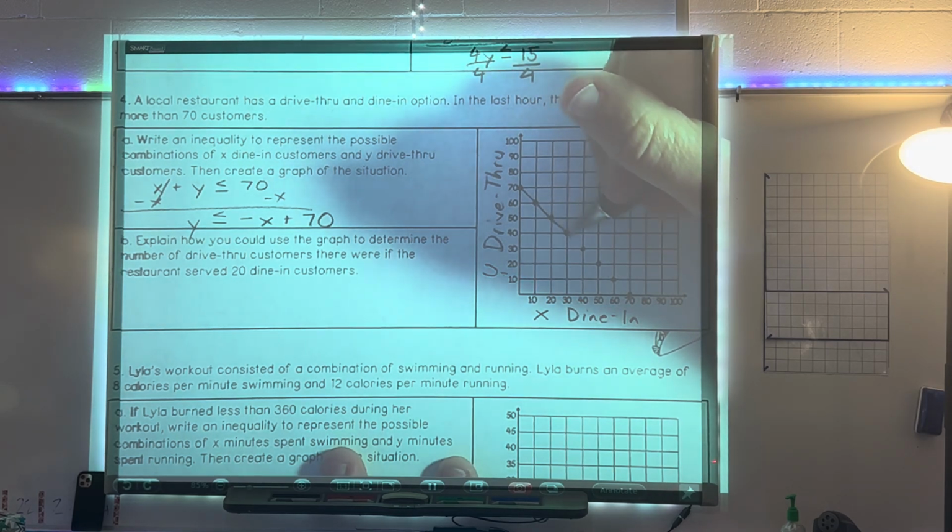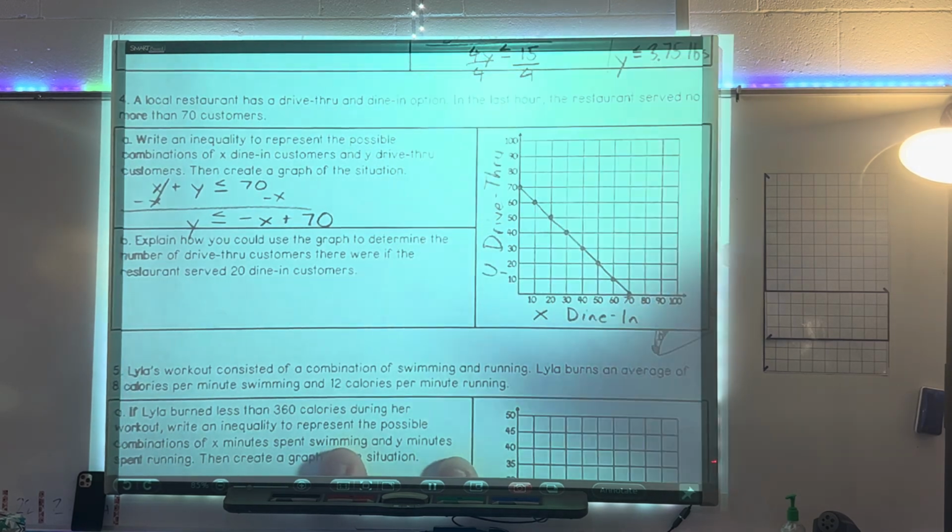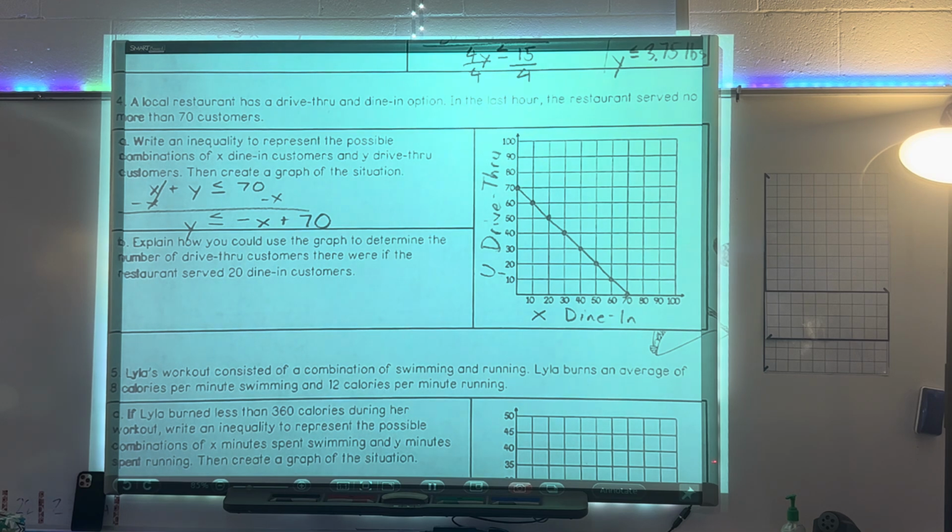So I'm going to draw that, and because this is a real world problem, these are really common. We only get that first quadrant, because remember, my X and my Y represent people, and I don't have negative people. They might have negative thoughts, but we don't have negative people. So we're not going to have anything in the negative area. That's why they only gave us the positive for the coordinate plane. Are we okay there? All right.